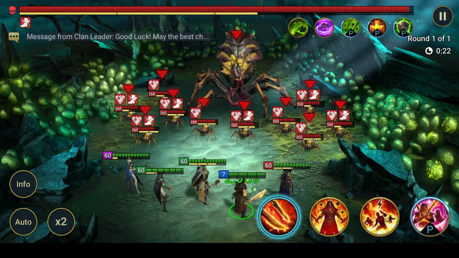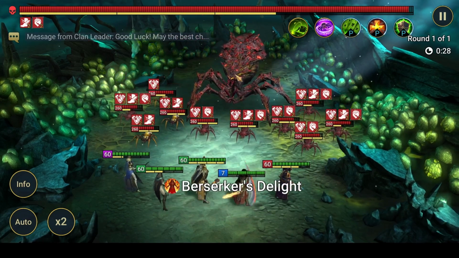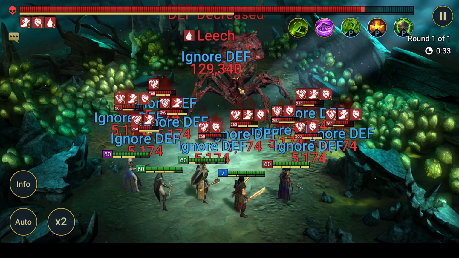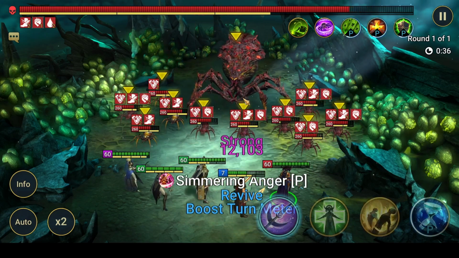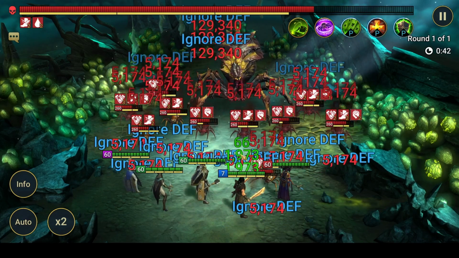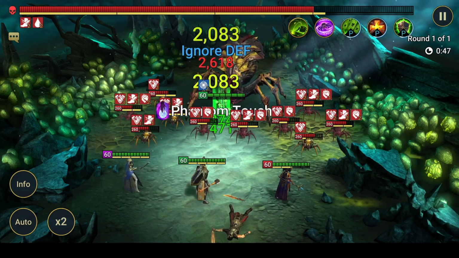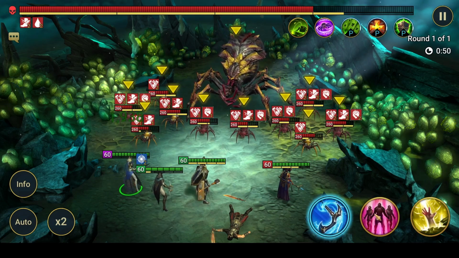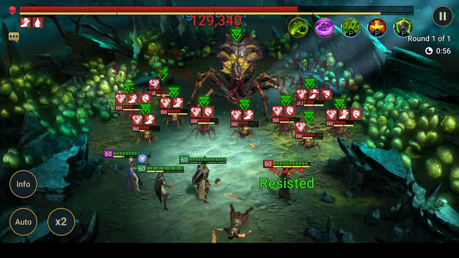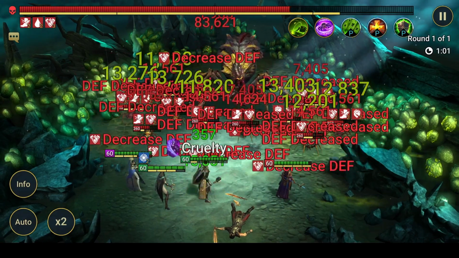So I put in Prosecutor for the decreased speed. But they're going to focus Crohnam down right away this time, so I'm just going to try to get as many of his moves off as possible. And then every time the spiderlings disappear is when we'll revive, and we'll just slowly get through the fight that way, hopefully.